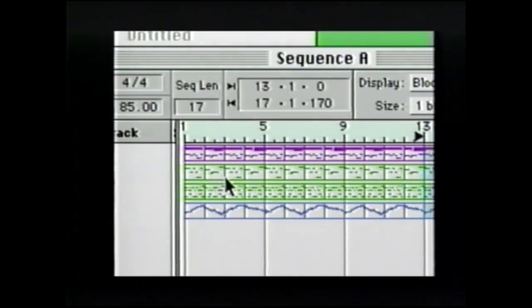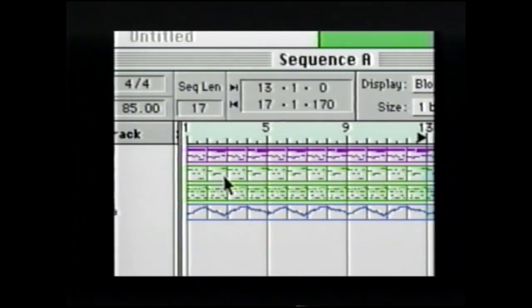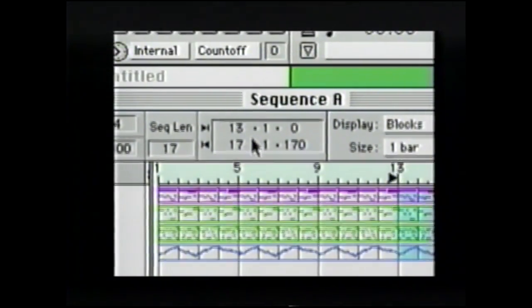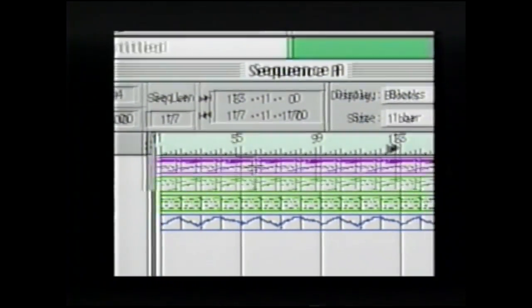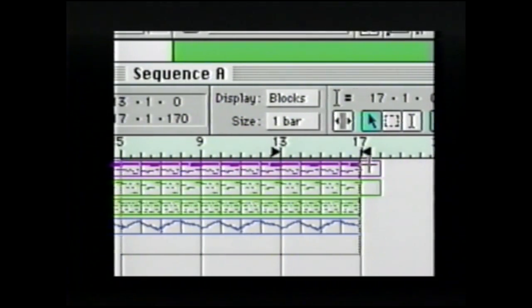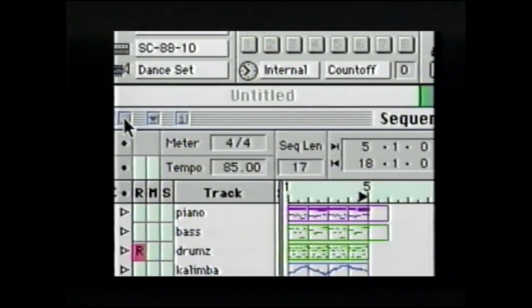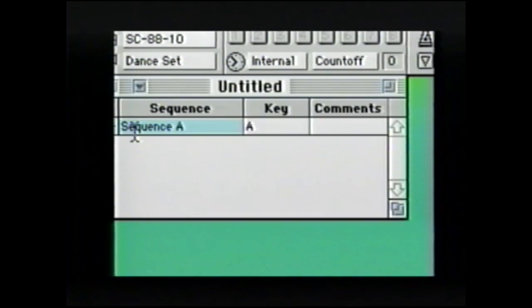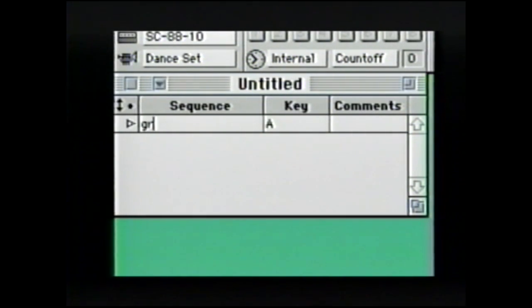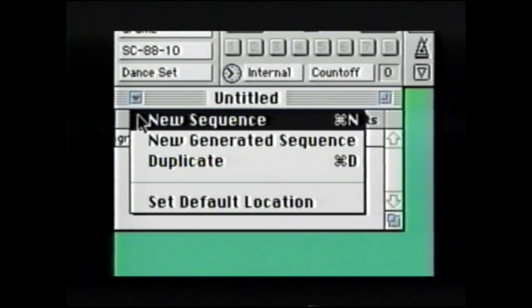But let's say you want to do modular sequencing, where each section of your song goes into a different sequence. Tell you what I'll do. I'm going to highlight these copies we just made and delete them. I'm going to close the tracks window, and I'm going to call this sequence, how about groove? Now, I'm going to say new sequence.